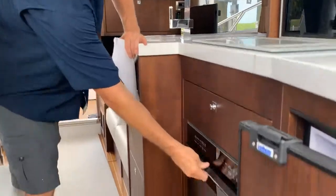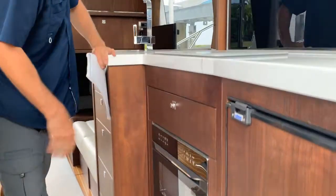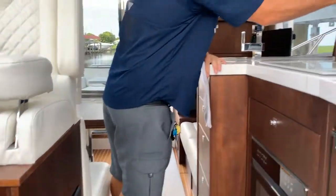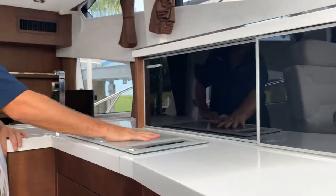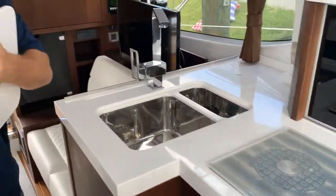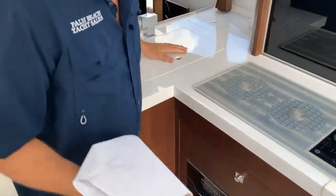Here in the kitchen, you've got a full convection oven — not just a microwave, but an actual convection oven — so you can actually live on this boat if you have to. You've got a full refrigerator here, plus another refrigerator under the helm seat, so you've got dual fridges with plenty of storage for your drinks when you travel to the Bahamas. You've got a hot surface for frying eggs or cooking in the morning — it's not electric. And then you've got a full sink with stainless sinks, plus extra storage.